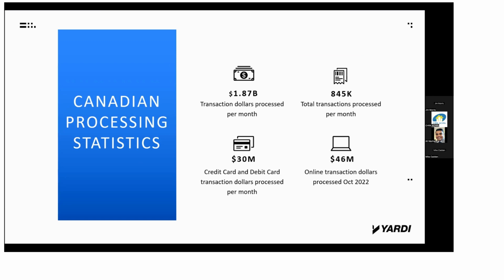And from a payment perspective and where these funds are coming from, $30 million are roughly from credit cards and debit cards. So we see a little bit of a shift from checks or pre-authorized debits from bank accounts and allowing the entry of additional payment methods, such as credit card and debit card payments. And $46 million of all of that comes from our online platforms. So one-time payments initiated by the resident themselves for these ad hoc related charges. So a lot of versatility, a lot of new growth in Canada, a lot of shift from traditional checks to these online electronic types of payments.